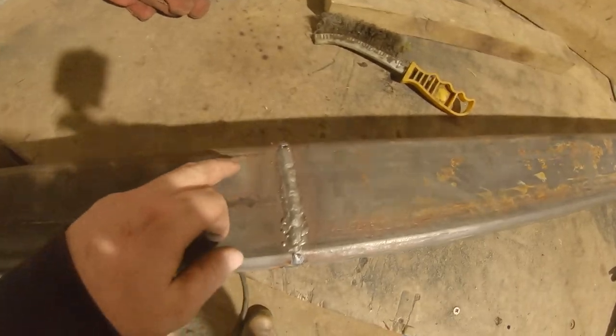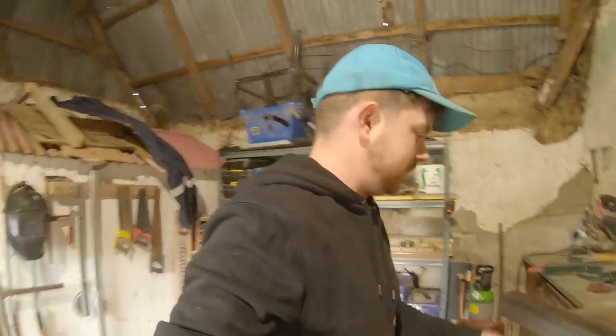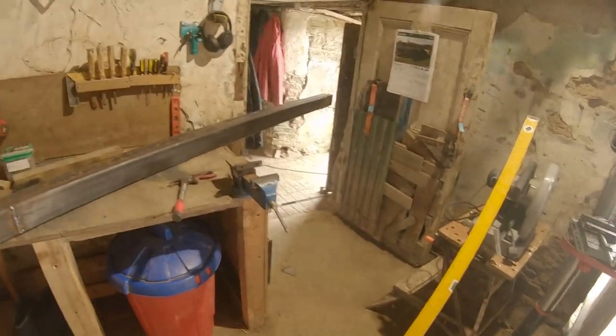So that's the welder there now. No, they're not the greatest welds, but I'm only getting going at big welding, so they'll be in the ground anyway. I need to put an angle on, put a bracket on top, and then paint the bottom of it.